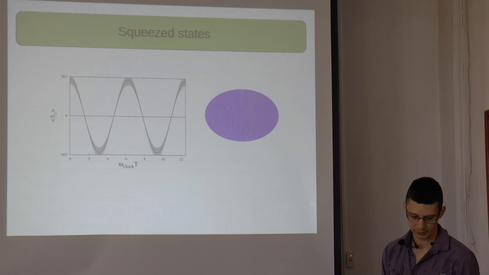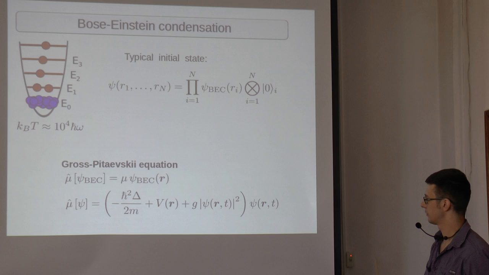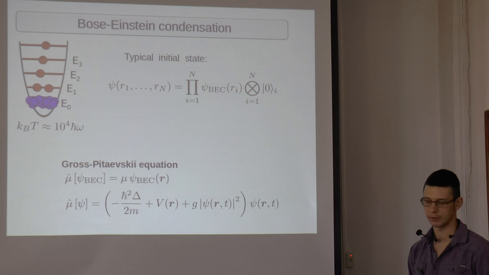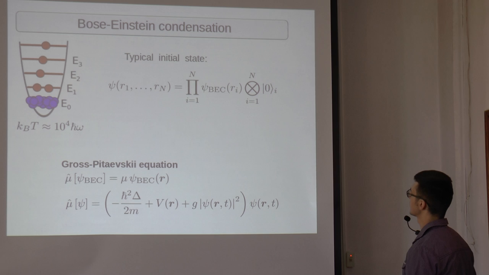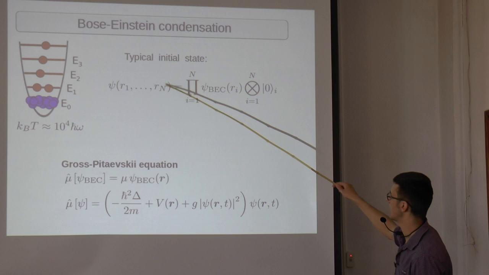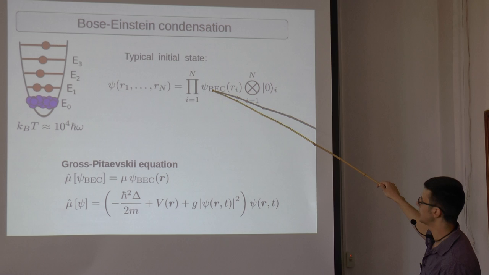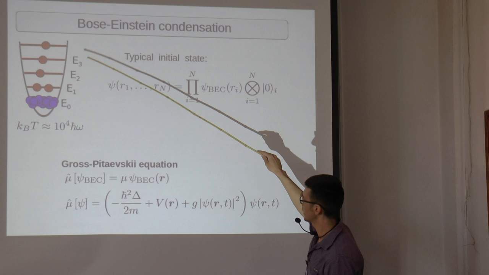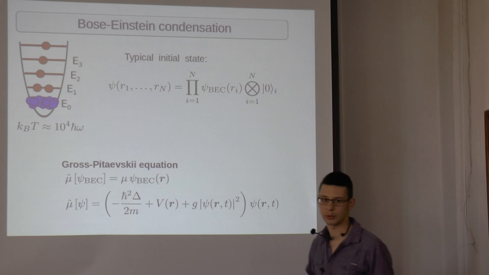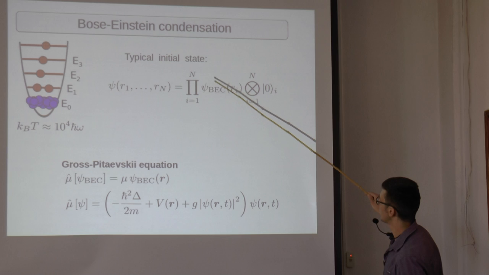Okay, now I will tell you about Bose-Einstein condensate and how we'll use this BEC in interferometry, in what sense it can be used. So, a short reminder: a Bose-Einstein condensate is a many-body state whose wave function, to a good approximation, is a product of the same orbital, which is occupied by all atoms. It stems from the fact that if you lower the temperature, for instance, then all bosons try to gather in the same state.